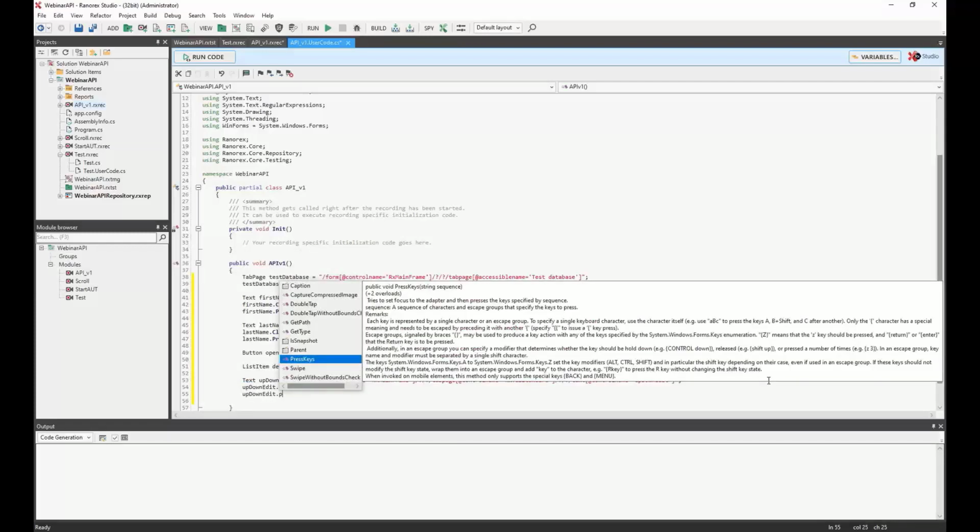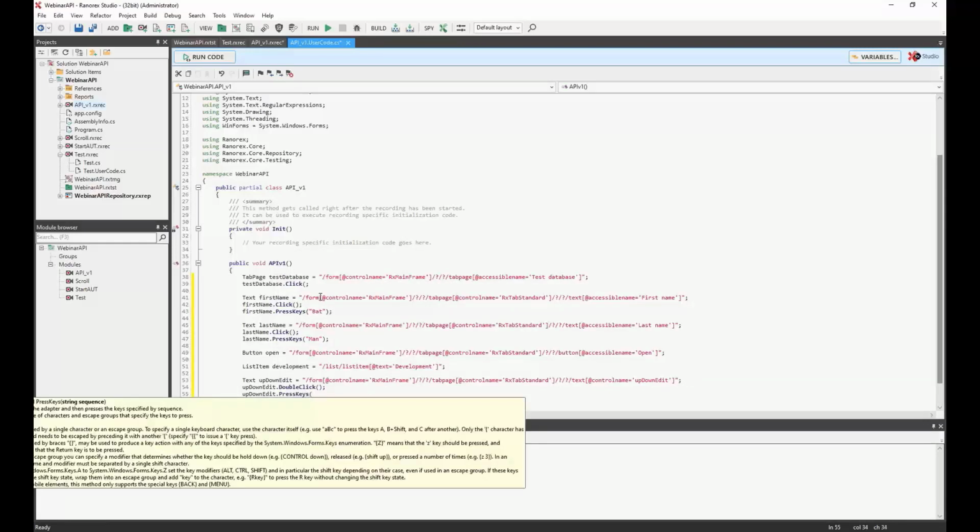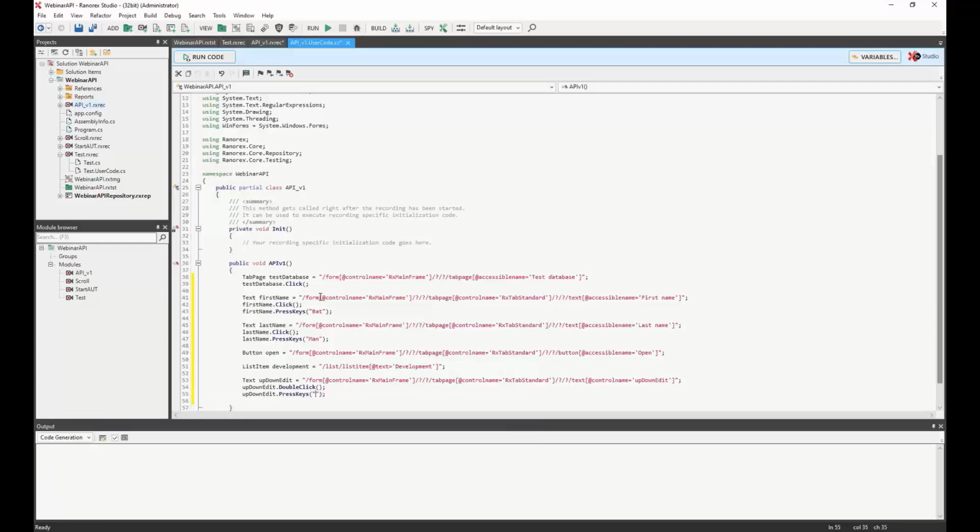And as you can see, as I'm typing the IntelliSense, what we looked at in the API itself, shows all the possible items that you can interact with for this object. So they're all listed here. Go ahead and read the API for more details. For now, we're just going to focus on press keys, put in an age. Okay. We'll do the same thing for here, just a quick click. Oh, not list item, but development. Okay, this one, same thing. Open dot click.